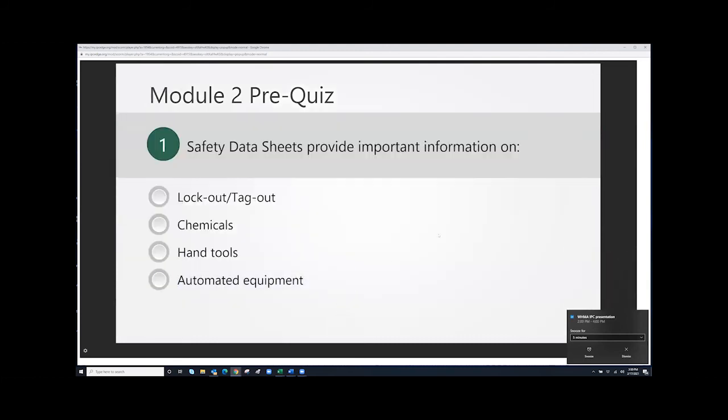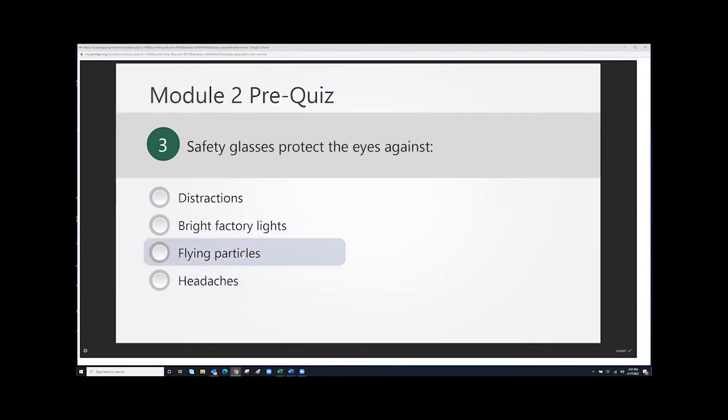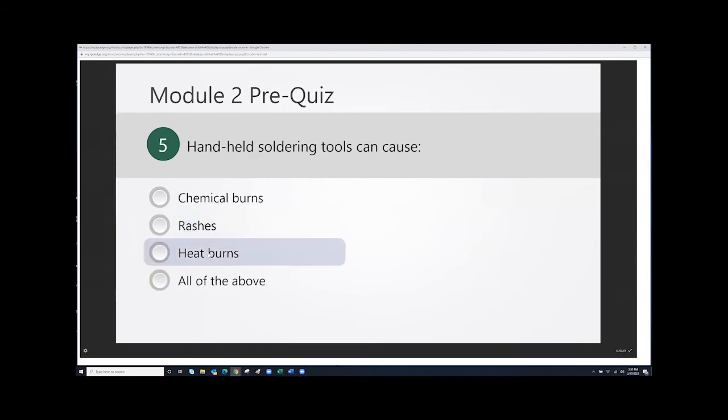So you'll see here, it's pretty basic, right? And I'll go through these pretty quickly. If anyone on the call has a question or would like me to slow down, just let Mike there know, and he'll let me know through the comments. So I'm just going to cruise through this here. Right, I'm going to submit. And I'm just kind of guessing here, guys. Right, distractions, that's what they're for, right? And we'll go all of the above, right?